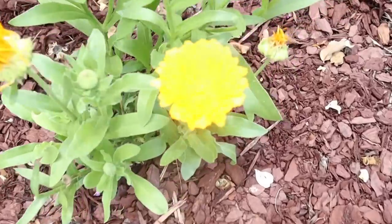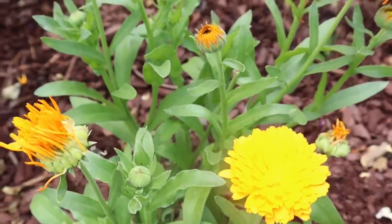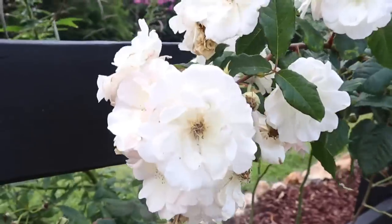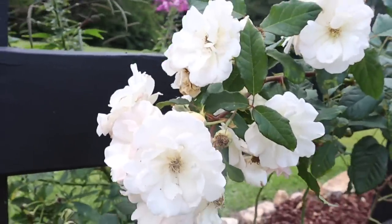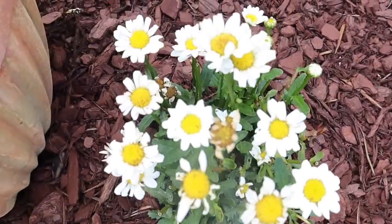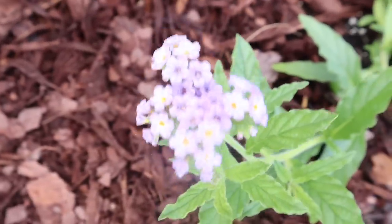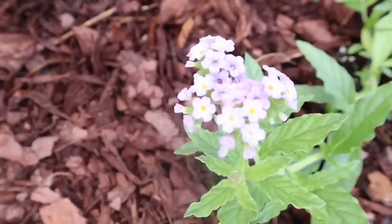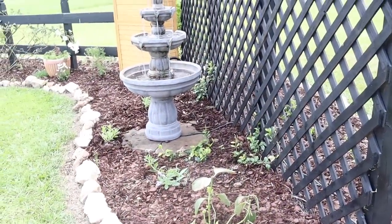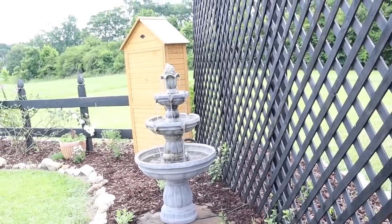So on this side of the fence line is what I am calling my tea garden. So I have lots of medicinal plants in here that you can make herbal teas with, along with an antique rose. This one is called Penelope, and she is just beautiful. We've really put everything into the ground this year, most of everything, so it's just getting established. This is actually old-fashioned heliotrope that y'all just saw me plant, and then a blue hydrangea that I hope will make it right here in this little area. It's very special to me.